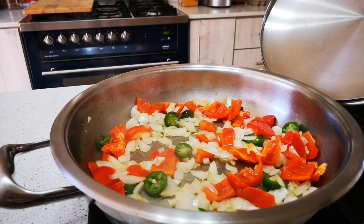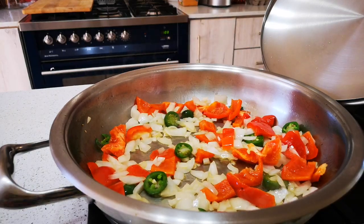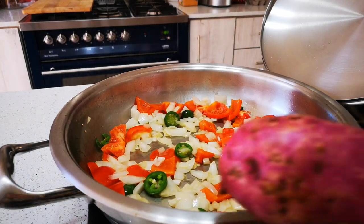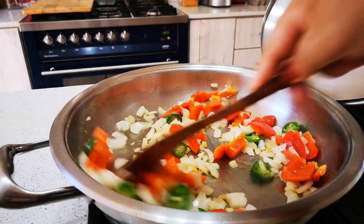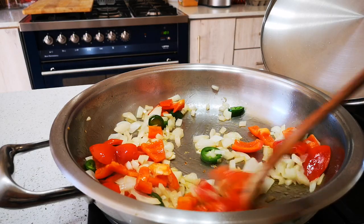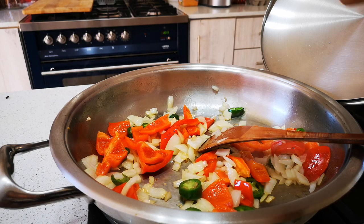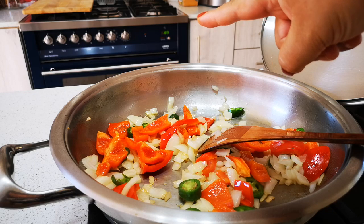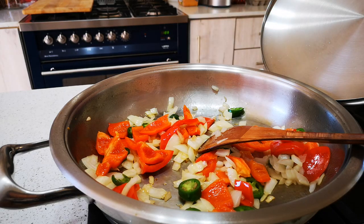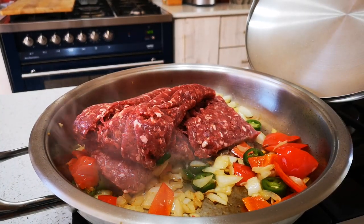And while that's frying, I also got some asparagus that I'm going to throw in, and I've got some sweet potato, two sweet potatoes. I'm just going to cut it small. I've got some salt and some black pepper. And I got some baby spinach. Give it a stir.